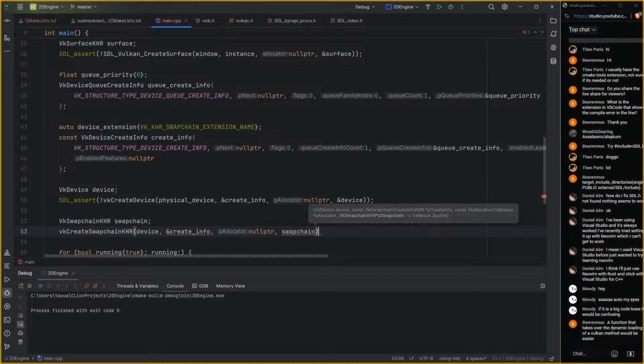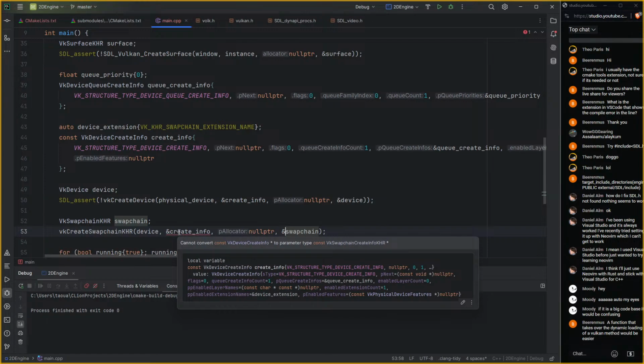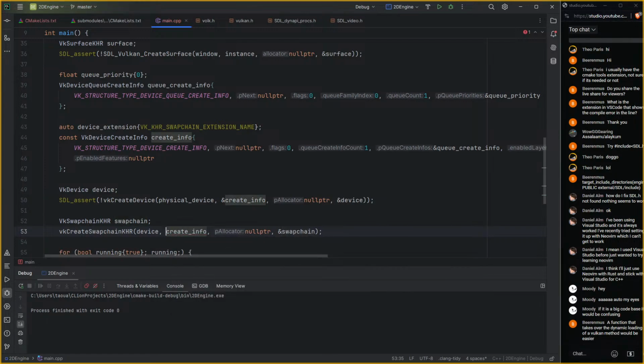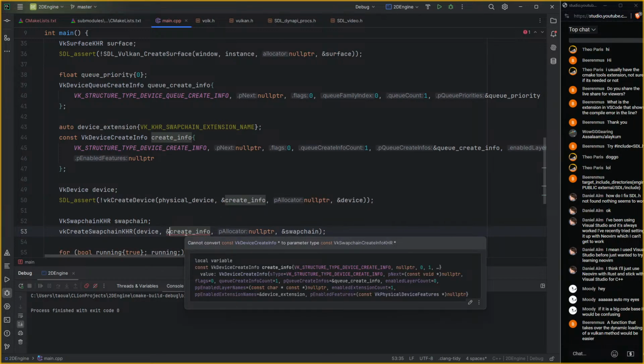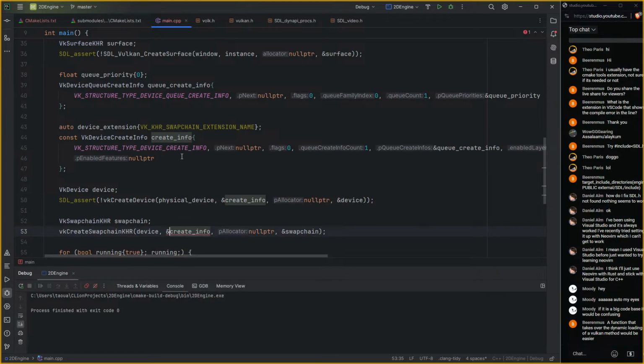That should be passed as a reference. What's your problem? What do you think happened there? No, it's good, but there's something wrong otherwise. Oh, it's a different info. Exactly.